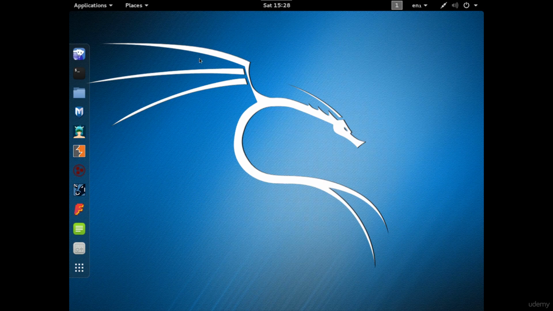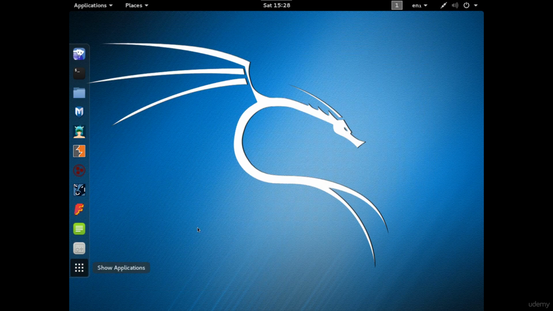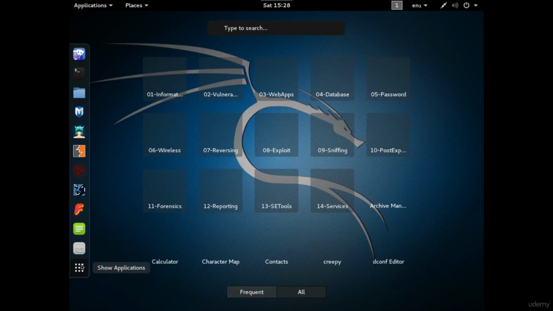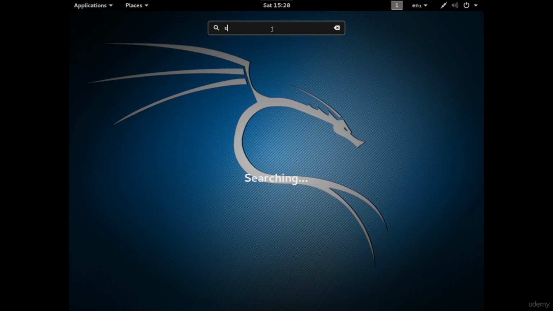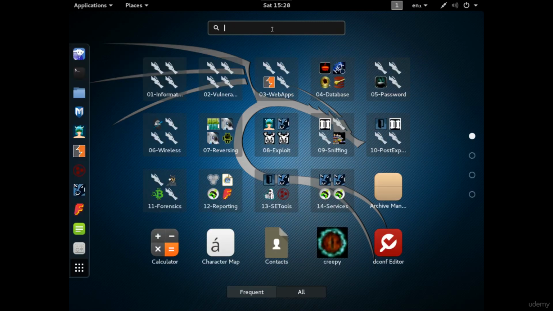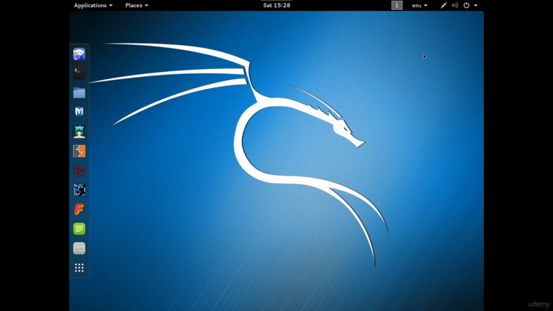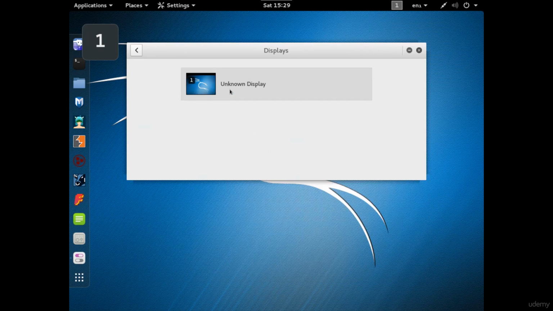Okay, so the screen is fairly ugly. So let's go into system settings. And you should probably change the CPU type as well to get a little bit better performance. So system... Oh wait, this is GNOME. This is GNOME. You have system settings here. Go into displays. Select the display.